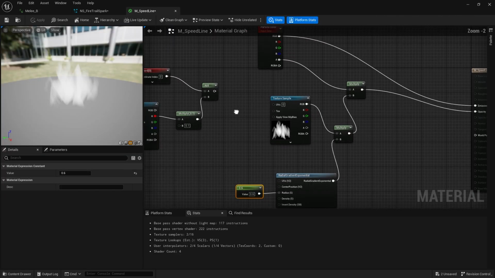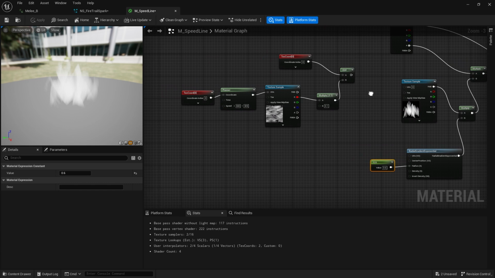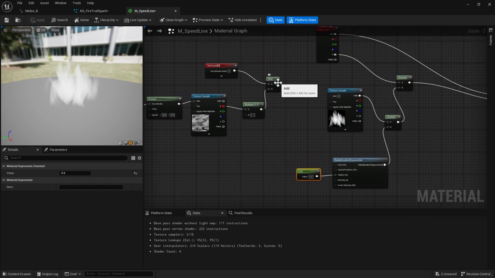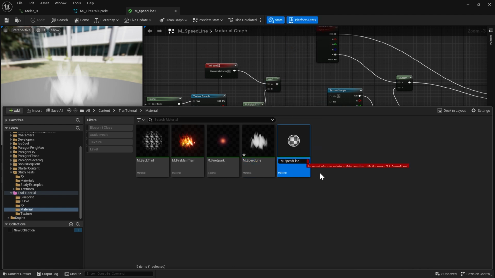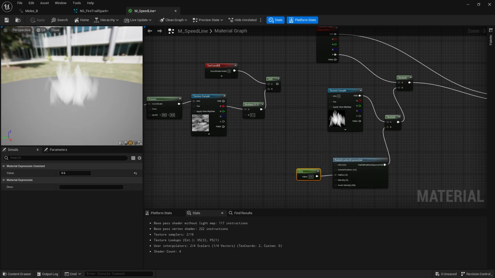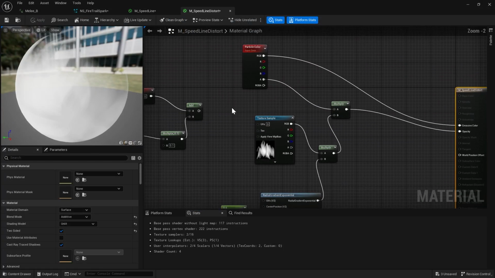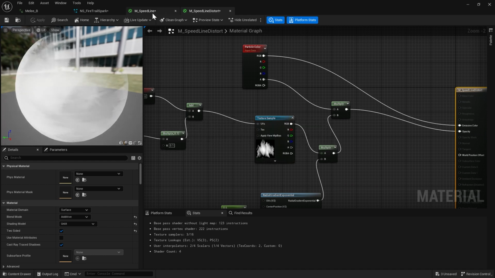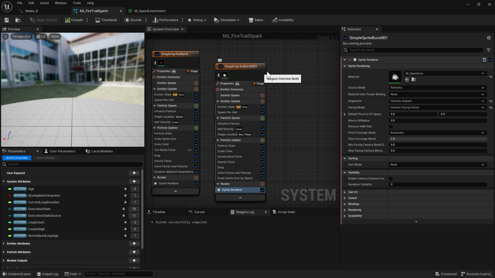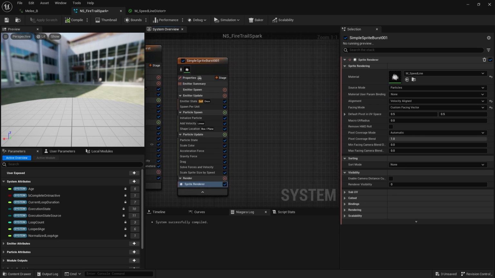And actually, for that, I may need this material. Speedline distort. I know that we should have made a material instance, but you know it's done. Okay, apply.